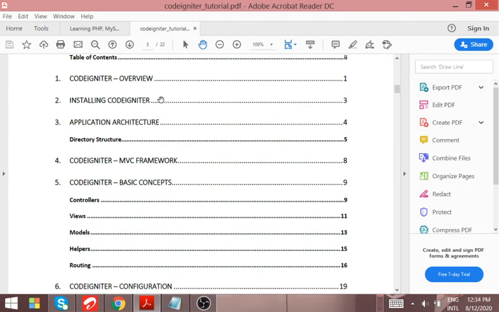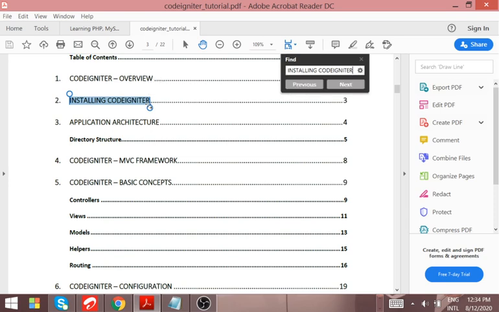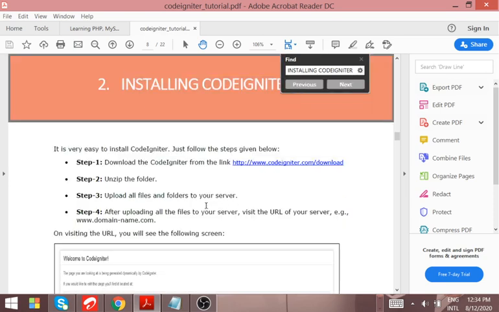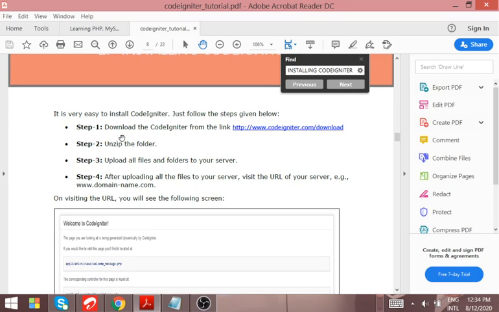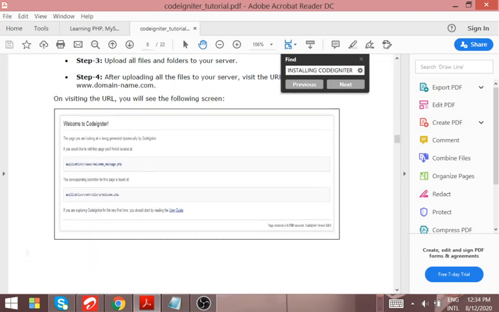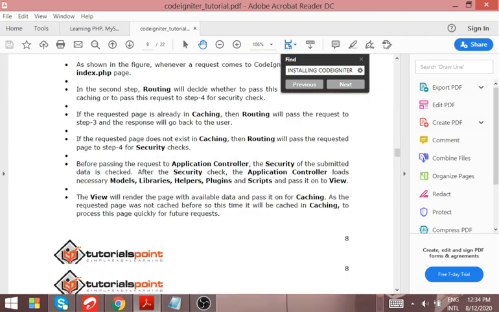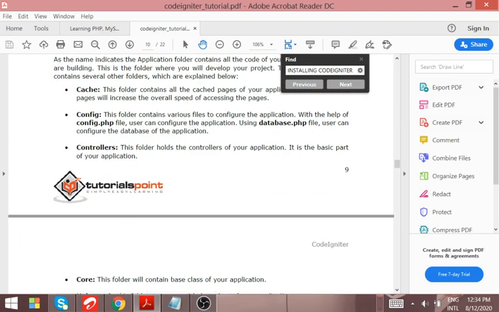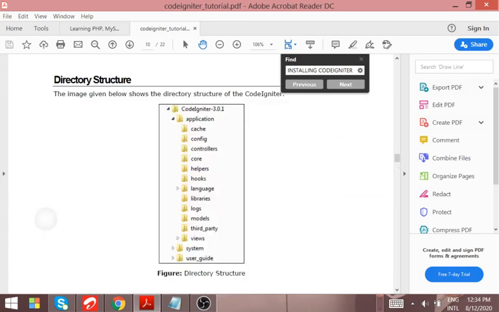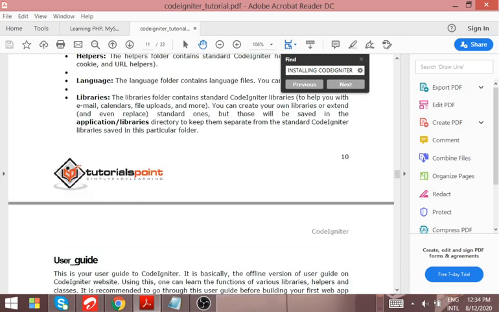So let me move to this point. Whenever you want to start developing, you see the steps. Download the Codeigniter from this and then unzip it. We shall come to this. I've chosen to start with Composer installation. I don't know whether this author has done Composer installation. Okay, they are now discussing the folder. We shall introduce this later after the installation.